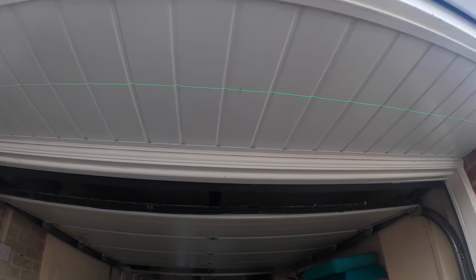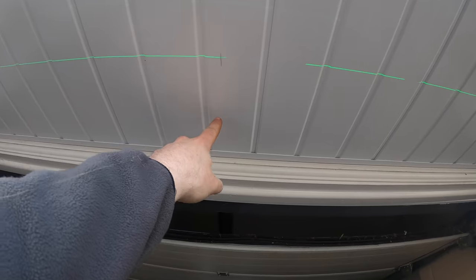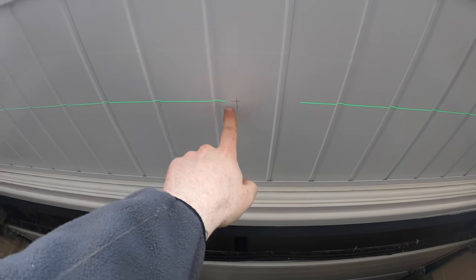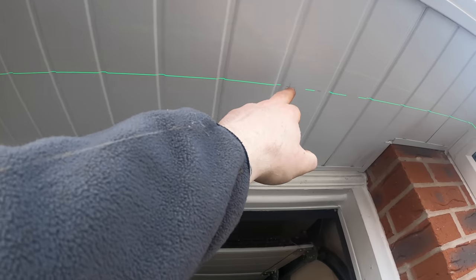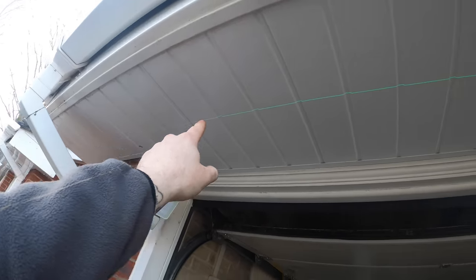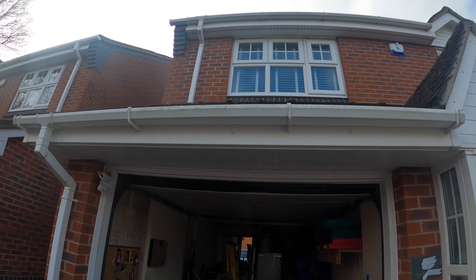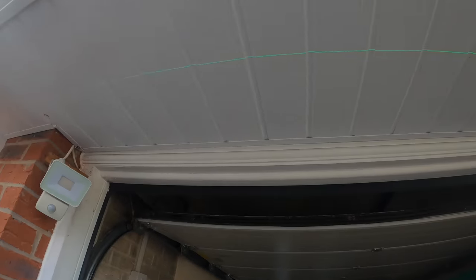Fingers crossed. So we've measured out. This is the centre. It's going to be close to this joist there. There's a joist about there. Hopefully we just miss it. And then we've gone 31 inches to there, 31 inches to there. So then we've got centre of the door and an equal space in between. We're going to drill them out now and just pray that we don't hit them. There's no other way of telling, really.